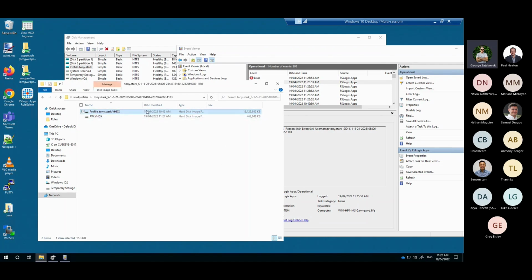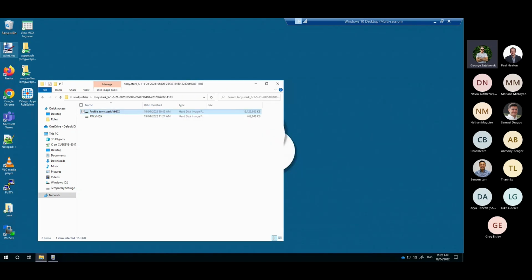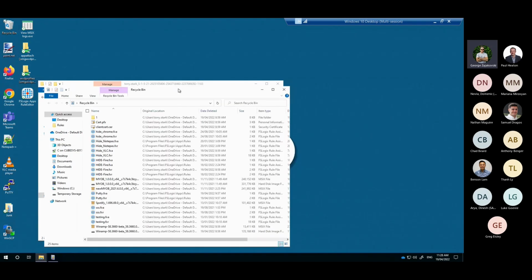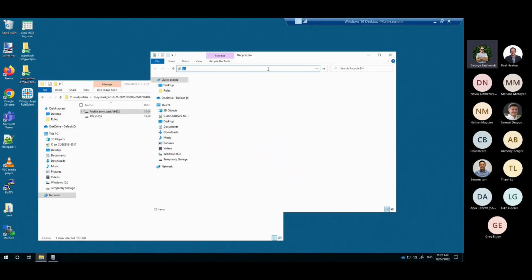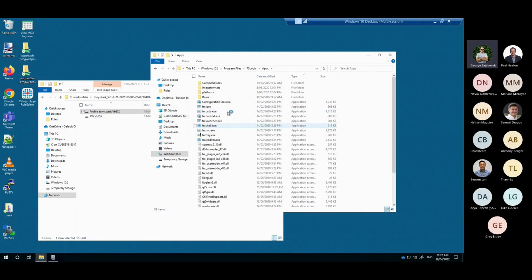If I wanted to do anything with this profile, jump in, modify it, maybe I want to change a redirections folder or something like that, the tools that I mentioned earlier in the presentation can be found at C:\Program Files\FSLogix\Apps. And we've got a bunch of stuff here. So you've got the command line tools, that's FRX. You could just open PowerShell or command and do FRX.exe question mark, and it'll give you all of those tools that I mentioned before.